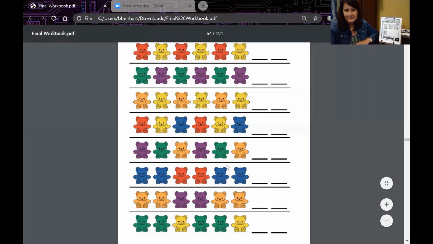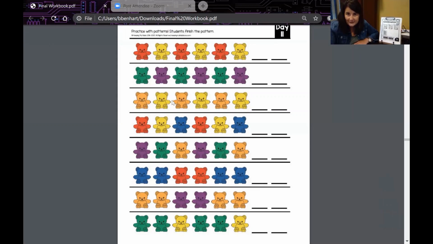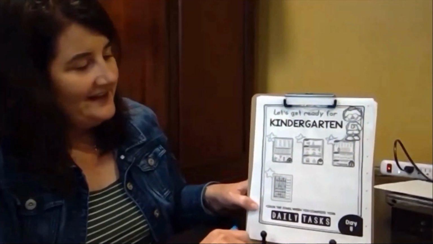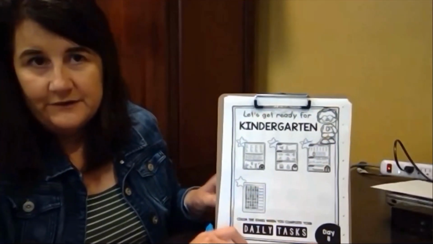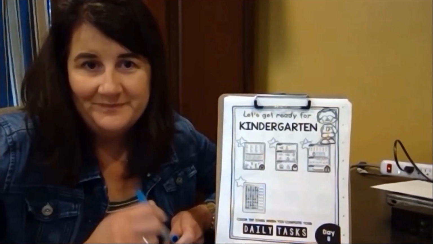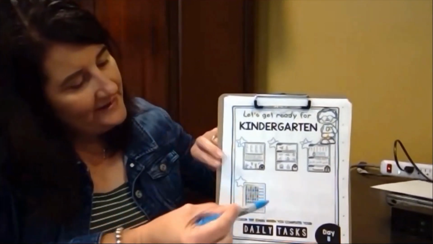So again, if these were a little tricky, it's okay to go back and rewind the video a little bit, go back and look over it again. And this is something we practice a lot in kindergarten, our patterns. So that gives you a little preview. And you can also make some patterns at home using coins or Legos or other objects at home. Okay, so we did our patterns page together.